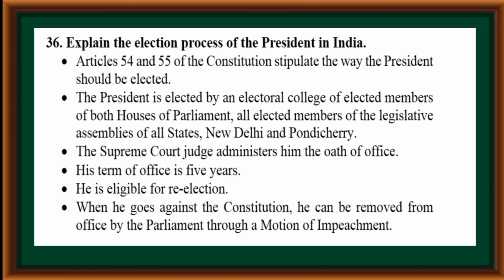Explain the election process of president in India. Article 54 and 55 of the Constitution stipulate the way the president should be elected. The president is elected by an electoral college of elected members of both houses of parliament, all elected members of the legislative assemblies of all states, New Delhi and Pondicherry.